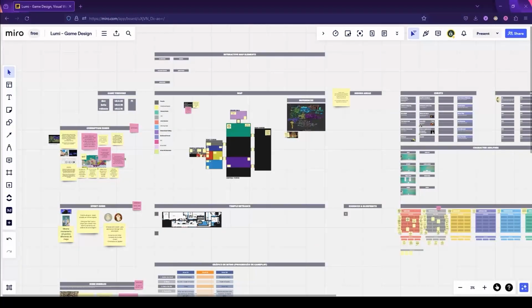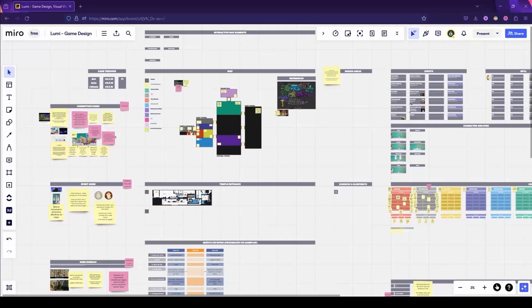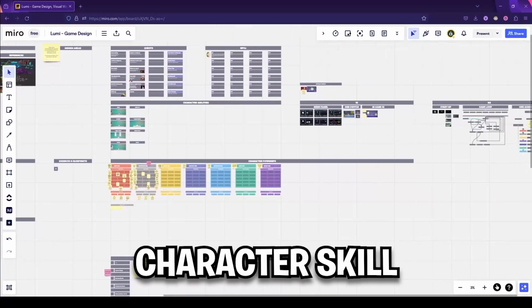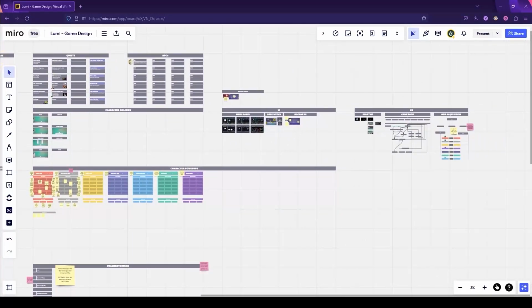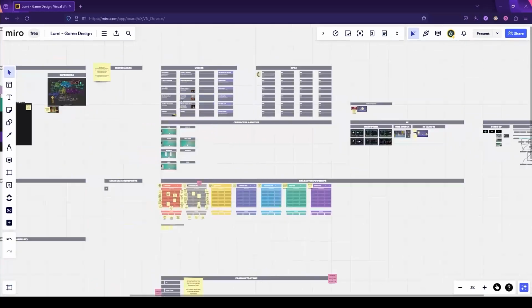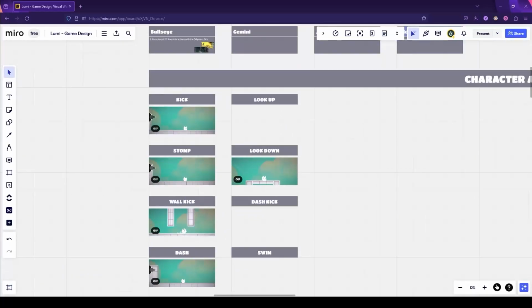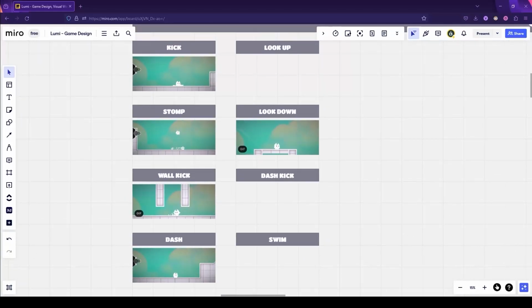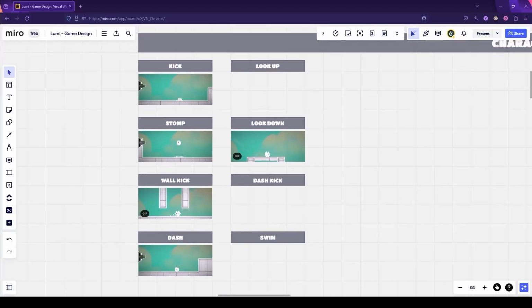And here's how I'm placing things. I separate the topics and features that I think are important. For example, the main character's skill. Then I add an image or a GIF describing the thing, and that's pretty much it. Sometimes if the feature is not implemented yet, I'll add a bunch of notes and references and concepts so that I can visualize. But other than that, it's very simple and it's a lot more fun building this board than writing a boring document.